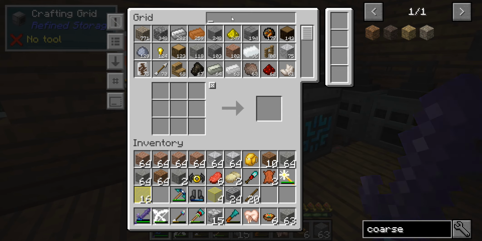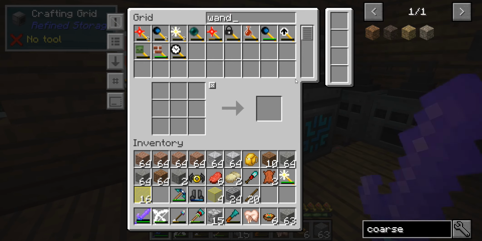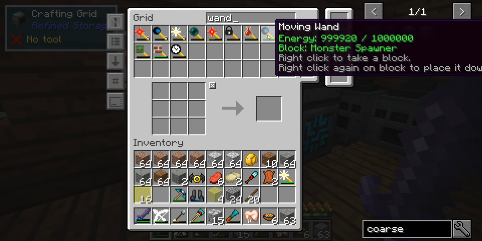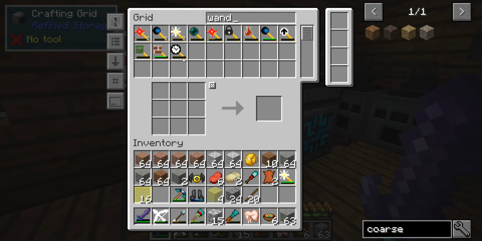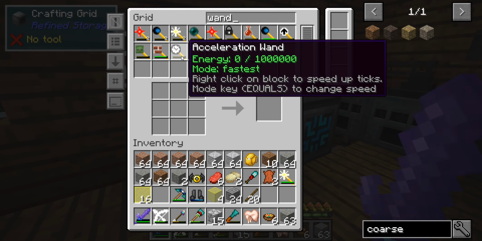Check out the wands. All these wands are what I found pretty much my last trip to the Nether. The only one different is this one. This one has a monster spawner in it. I think it's got a blaze spawner in it. This is a wand of acceleration, which is kind of like a Torturino. It speeds up things every time you click it. So you have to keep clicking it to keep it going fast.